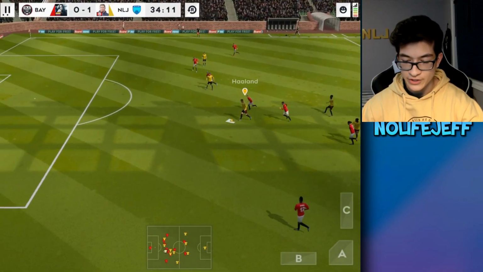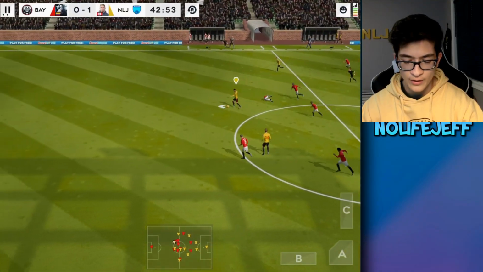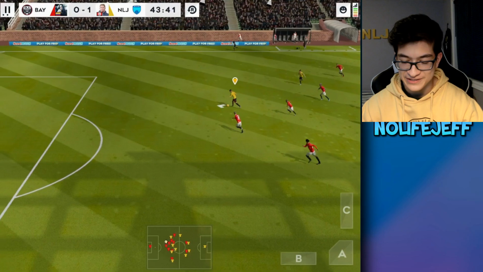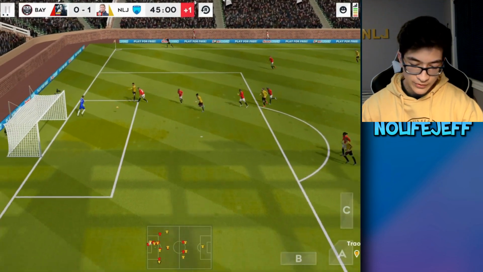Come on, let's breeze through this final, please. All right, Haaland, perfect. Perfect pass. Go. You know what? Rainbow it. Okay. I should have rainbowed a little bit earlier. Oh, wow. Okay, that is a poor effort from this guy's defense. But you know what? I'll take it. Let's go, Ronaldo. Shoot it on the weird angle. Oh, come on. I missed it barely.